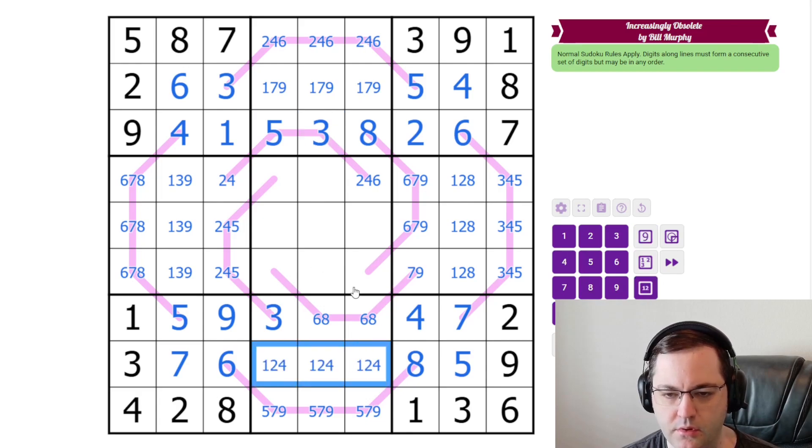These are one, two and four. We know this is going to have to be a nine, but without using that, cause that's a little bit advanced. This kind of thing comes up a lot in variants where you can't repeat digits, where you can have this sort of extra restriction all pointing at the same cell. So just something to keep in mind for more advanced solving. This cannot be a five and we have our even digits here. So this must be the other of seven, nine. It's going to rule seven out of there and nine out of there. This can't be seven or nine and it can't be six cause we know the six is here. The only thing left for it to be five, which means there's our nine. This is not five. This is not five.